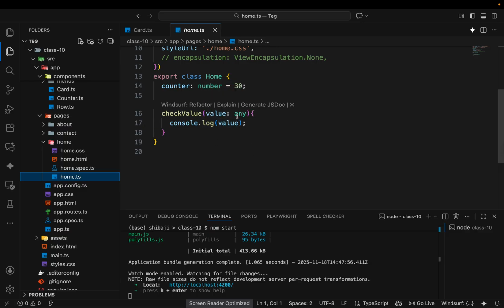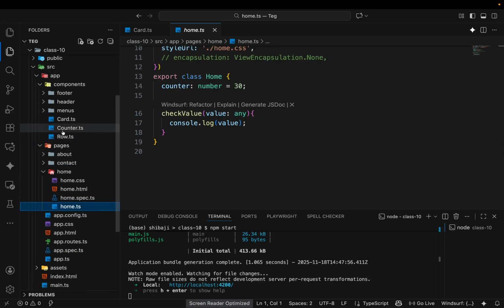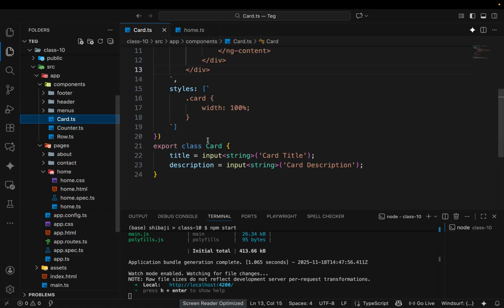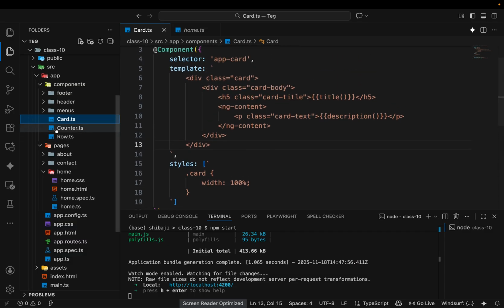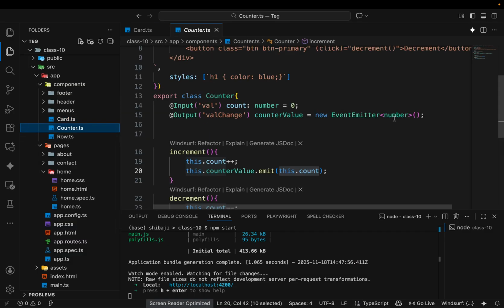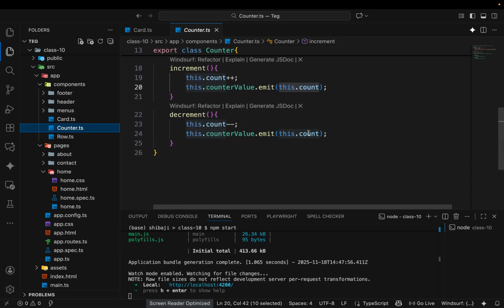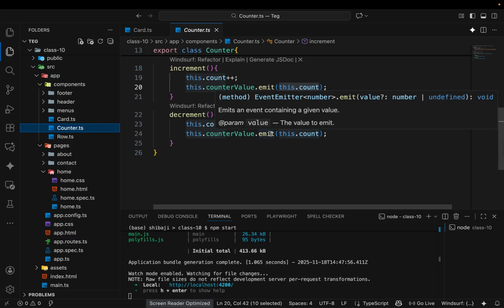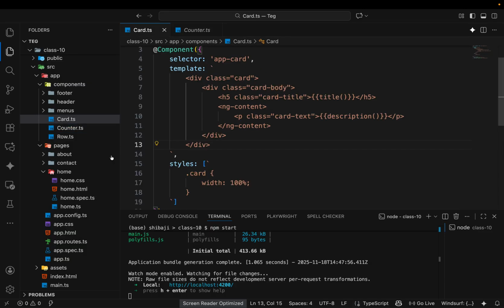So this is the actual value, and this time we are using it as any. Why? Because we don't know what kind of data may come through that event. When we are using this counter, here we can generate the value as a number, but the problem is maybe it can send the value or maybe not.